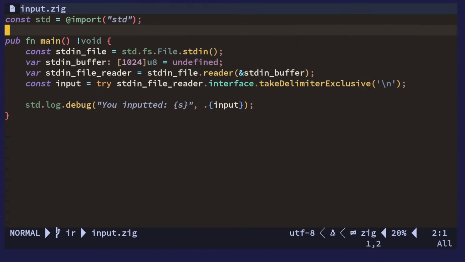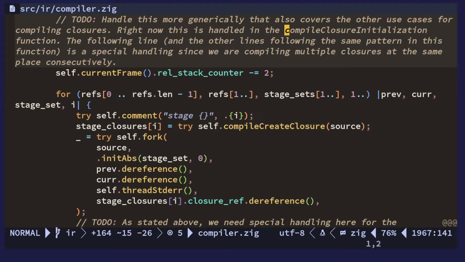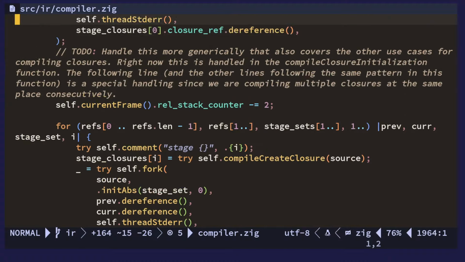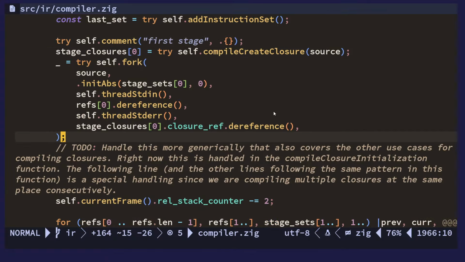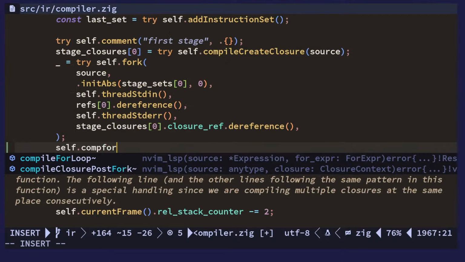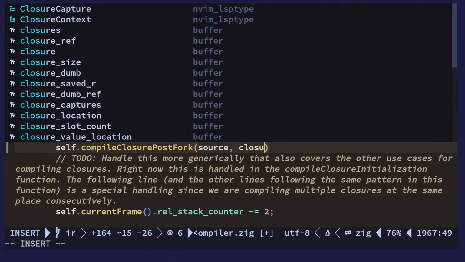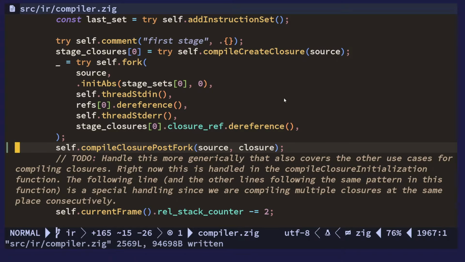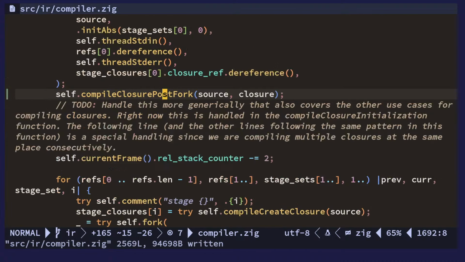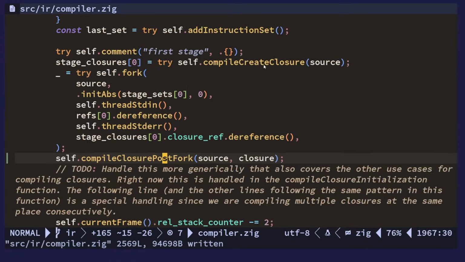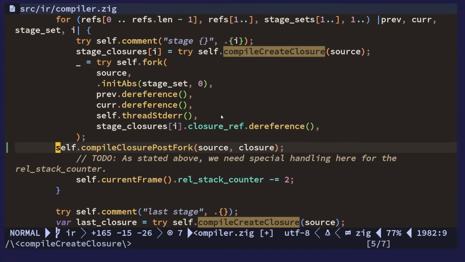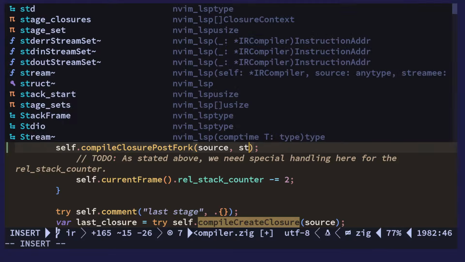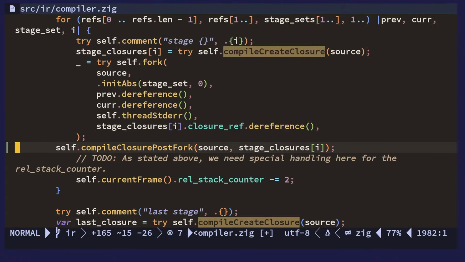Let's see. Where are we? Where do we go? How did we get here? Okay, so I guess we'll find out if it should work or not. But basically, here now we compile closure post fork. There we go. So that is now taken care of, although we need to add this basically at every point where we have this. So boom. Although this is stage closures.